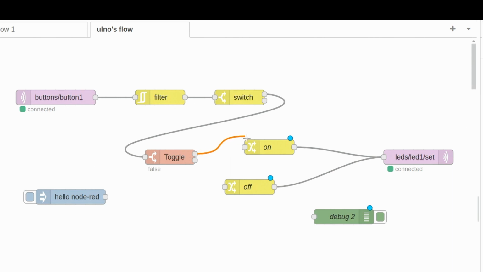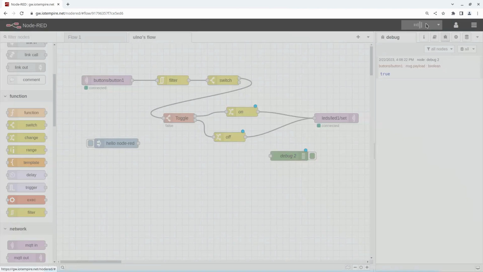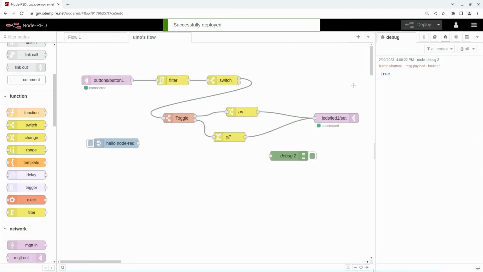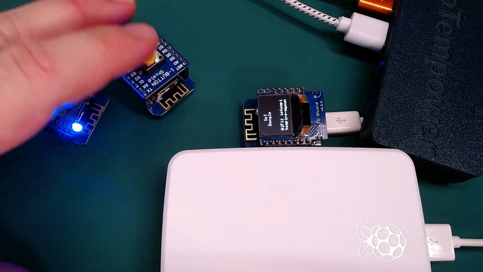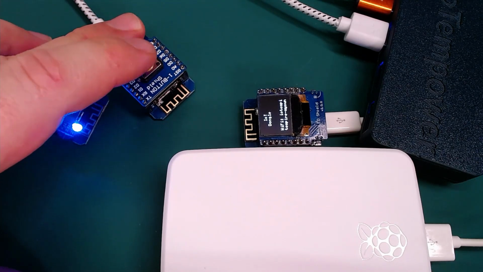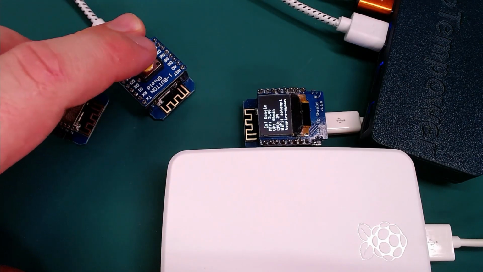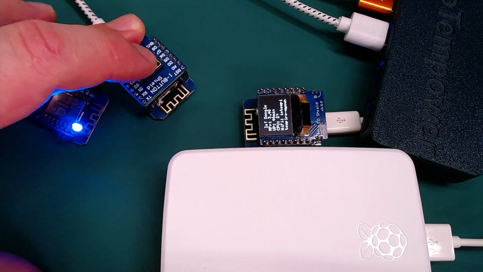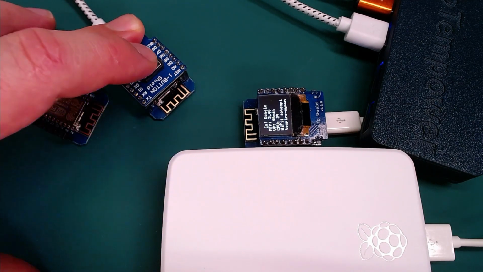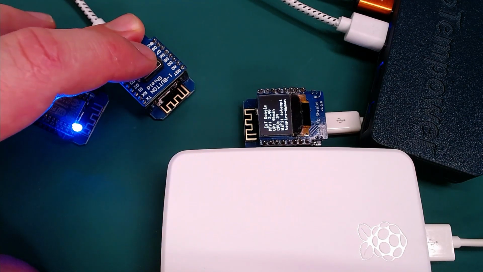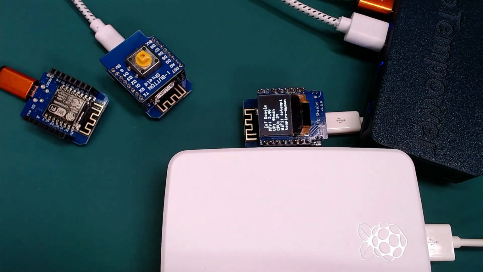And first one to on, the second one to off. Let's hope it works now. That's pretty, okay. I press and it turns on and off, on and off, on and off. And so we built a full integration in Node-RED to turn the LED.